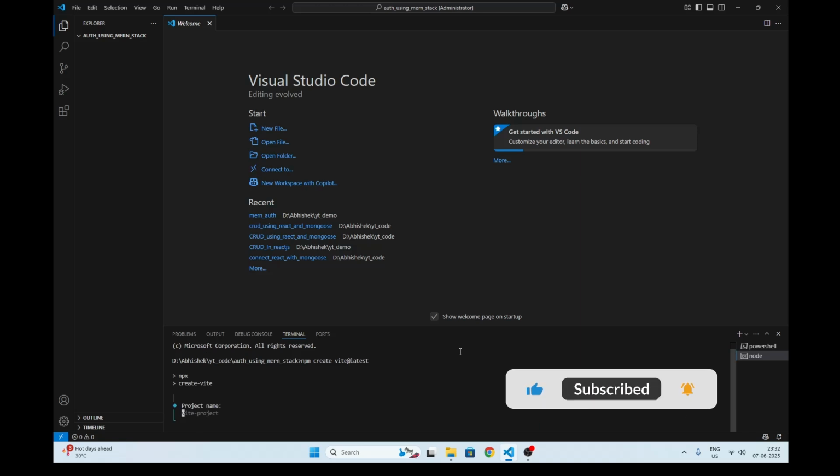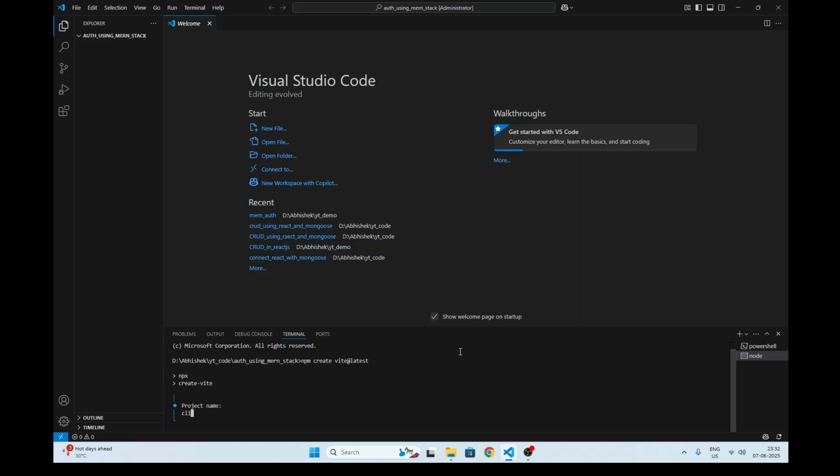Then give the project name. I am going to give it the name client because this is the front end part of our project, and choose React as a framework. Then go to your client directory and write npm install. It will take a few minutes.